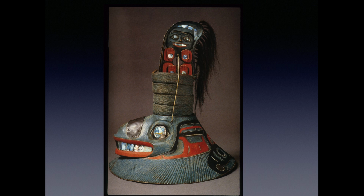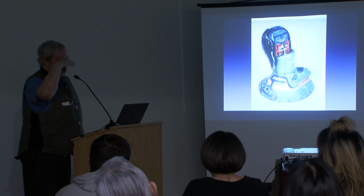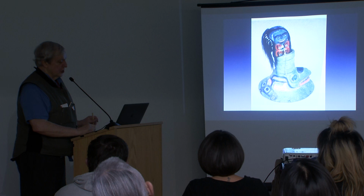The grooving on the rim imitates some of the weaving patterns in a spruce root hat. And then there's the little four hat rings, and then the dorsal fin attached at the top, and the thread there to keep it from falling over too far. And it moves a lot when it's being worn. But the characteristics of that hat, and the style of the work, in not only the sculpture, and now it's also got this ovoid laid across the snout. Whoops, happens to be copper, Scott, pardon me, in this case.